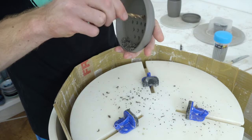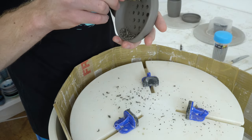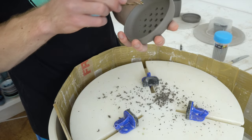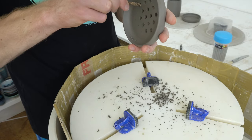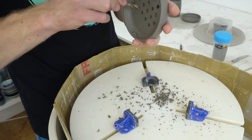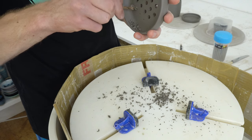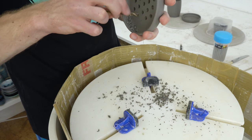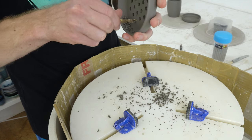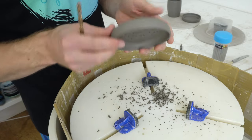And while I was trimming this, I didn't trim a foot on because I'm trying to work out what the best weight of clay is. This was thrown with 250 grams and I don't actually know how big it is in diameter, but either I need to throw with more clay so that the base can be a bit thicker, or make it smaller, or do what I'm going to do with this, which is add a slip foot, which I have to say is one of my favourite ways of doing it, just because rather than having to trim all of the clay out and just leaving a very small amount, you're adding the clay to it.